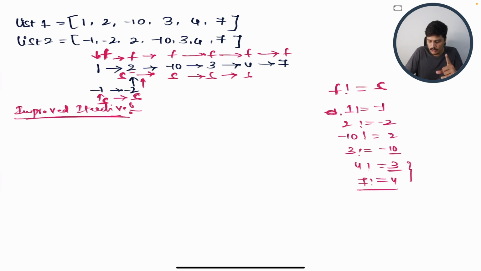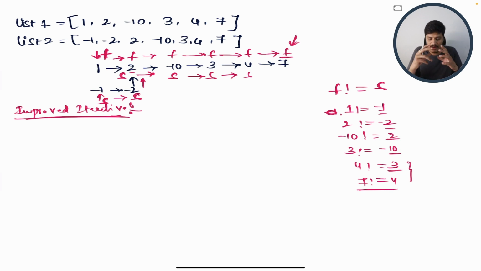That means even though you are seeing the numbers here, we are comparing the complete object of that node's references. Anyway, here 7 is not equal to 4. But at this point of time, the first pointer has reached the end of the first singly linked list, because this first pointer is pointing to the first singly linked list, right? And it has reached the end.